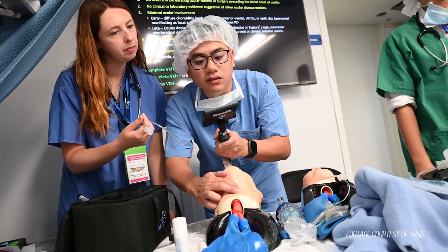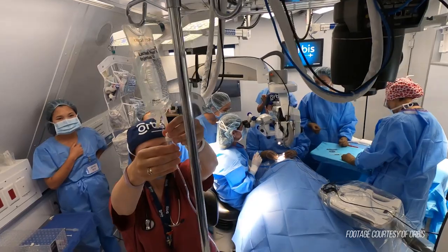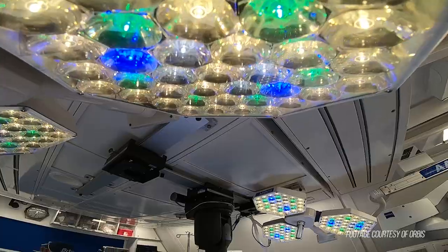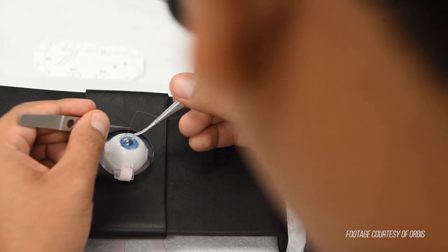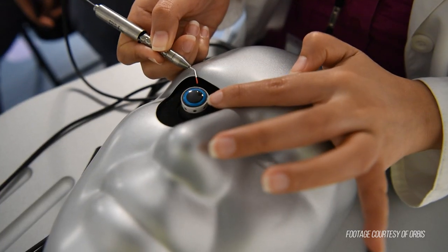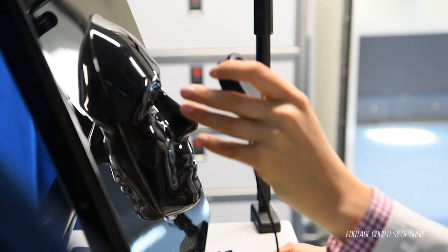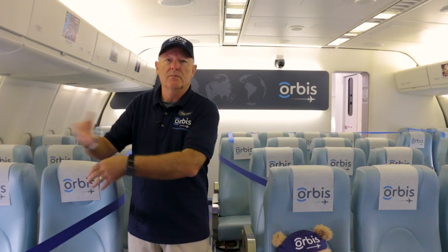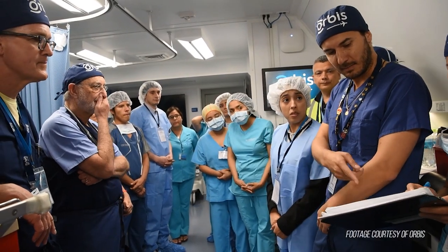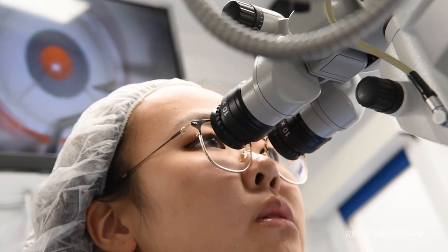We do hospital-based programs, which is doing the same thing that we do with the airplane without the airplane. They just send doctors and nurses to a hospital in a city and they do training on a little bit smaller scale. We always partner with a local hospital where we go. It gives us 2 operating rooms to train in, and it also allows the voluntary faculty, the doctors and nurses, to see what equipment they have in their hospital and train to their level of expertise and to their level of equipment so that we don't just come in and show off our cool stuff here and then leave and they don't have it. Most programs are repeated every couple of years so that we can see how their programs have progressed and find out better ways to improve their program for them.